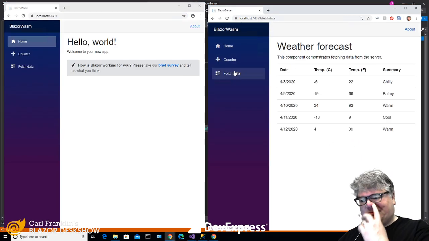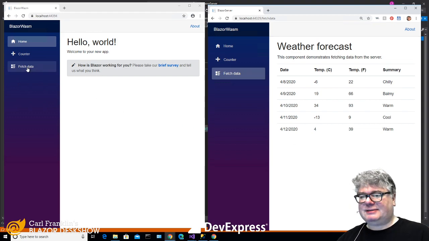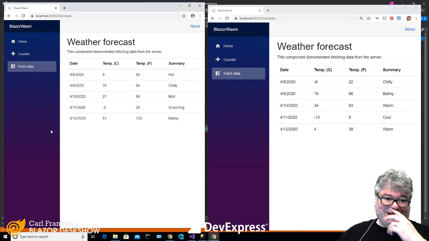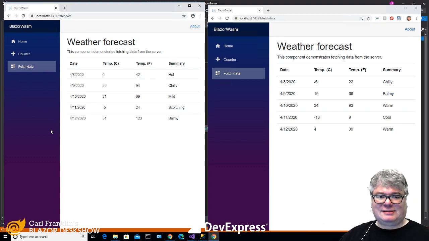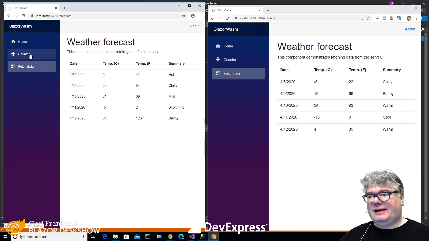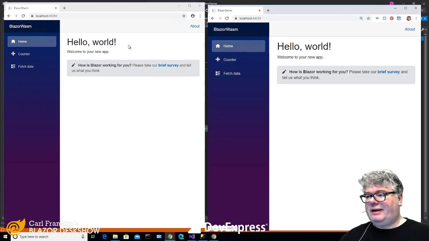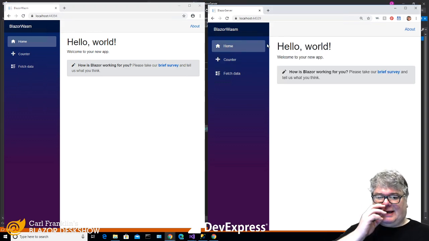All right, fetch the data, and it works. Now we can do the same thing on the client. It doesn't matter if we have a relative URL or not. It's the same place. And there you have it, man. The same code base running in both hosting models at the same time. And you would build out your UI in Blazor WASM client now.